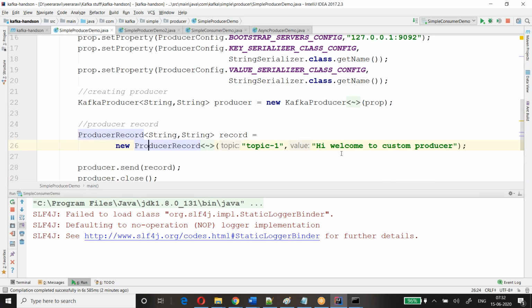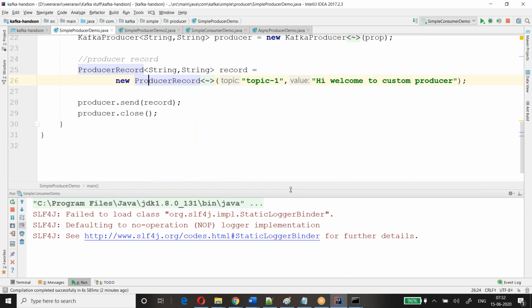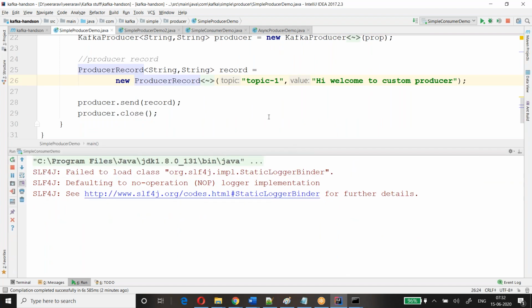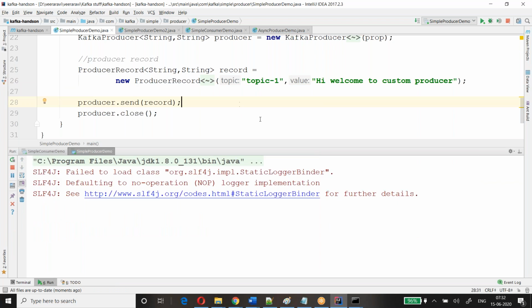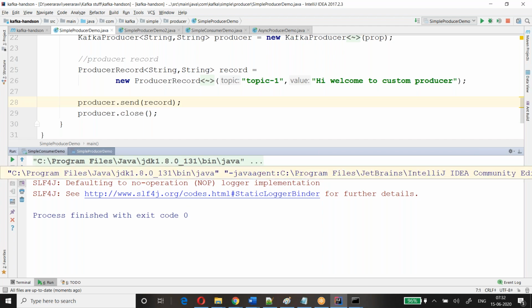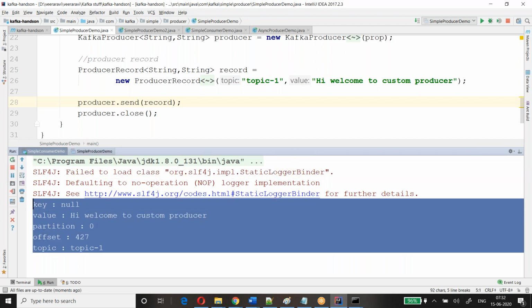Let's run our simple producer. It only sends one message. Let's see how our consumer connected. Got the message. Key is null.